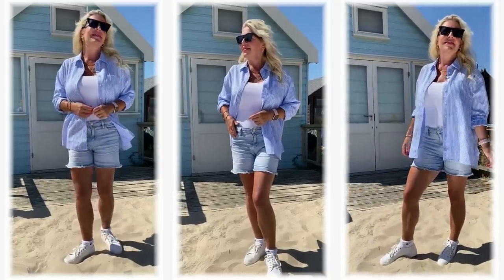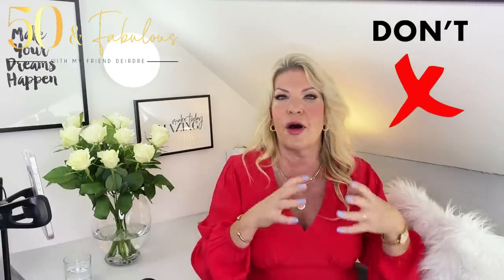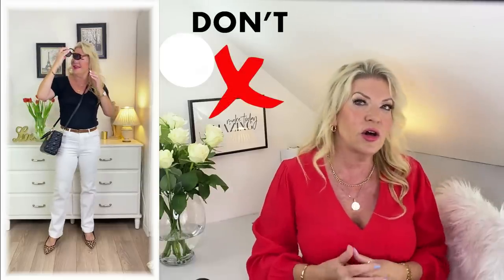My fourth big style tip is to create the illusion of length. Do wear columns of color — as you can see here, wearing a central column of color on the body, even in white, looks much thinner when framed by a long-line colored cardigan. This technique draws the eye inwards on your torso and is a really easy way to look about half your size. Also, do wear vertical lines — vertical patterns, vertical seam lines — and do create vertical lines with jackets, cardigans, or shirts worn as a third layer.